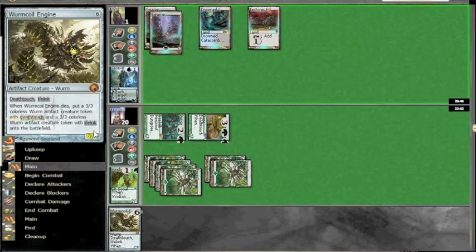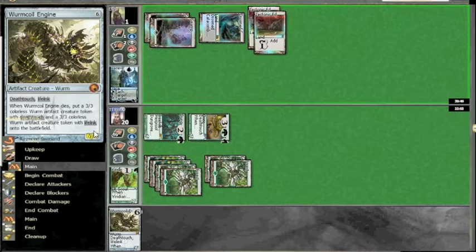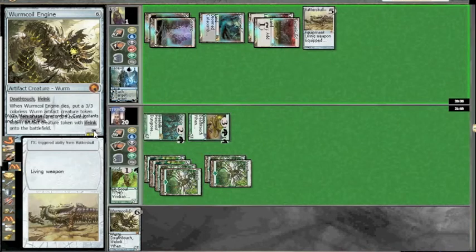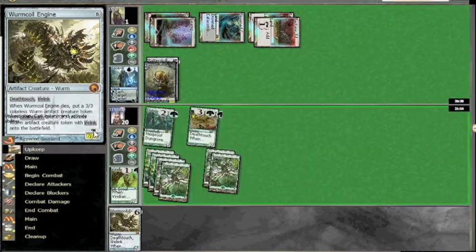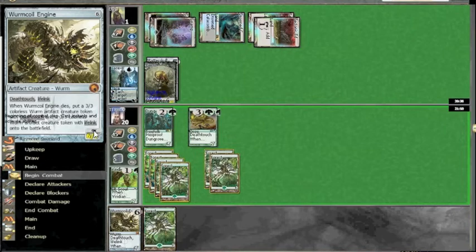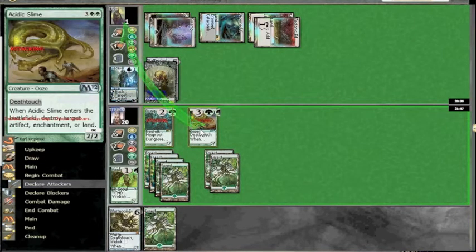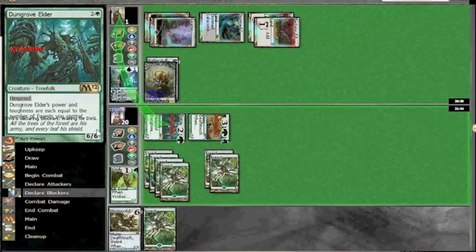I used a Beast Within on one of his dual lands. He didn't have the mana to kick it and draw the extra card. Granted, he top decks anyway and puts down a Batterskull, but he's basically told me he has absolutely nothing in his hand that can stop my 6/6 creature, my 2/2 death touch snake, and that's pretty much game.